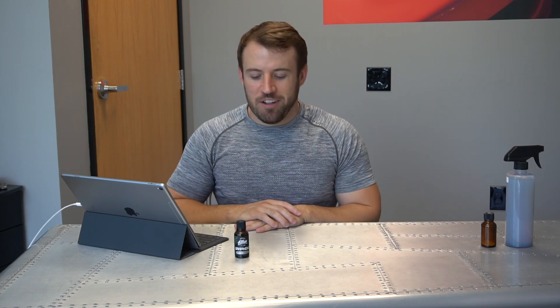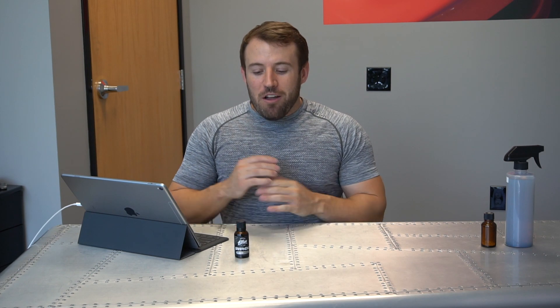I think the most important thing to consider is that we would not be releasing a graphene coating if we didn't believe there were some advantages to the marketplace. We have the technology to offer a ceramic coating, and we will be releasing one here very shortly — spoiler alert. But in order to call something a newer technology, it's got to be different. If this really was just a fad and something that wasn't genuine, the marketplace and you guys would surely find it out.